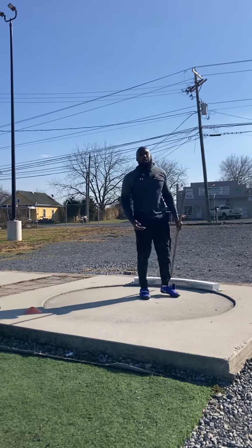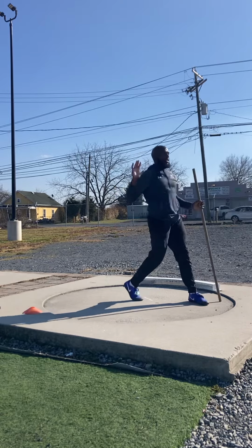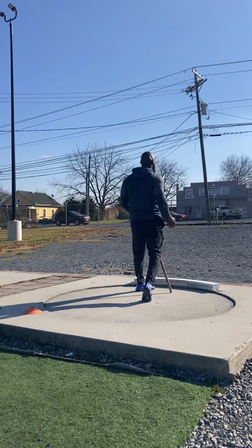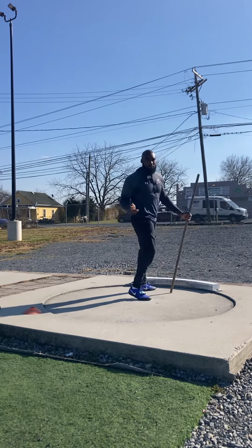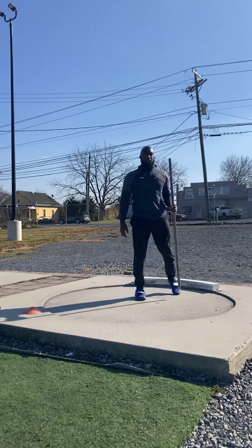As I'm doing that, I'm trying to keep my weight back, stacked over my right side as I turn from 9 o'clock to 6 o'clock, okay? My weight's still back, and as I would work my reverse, that's where my energy gets shifted forward, okay?